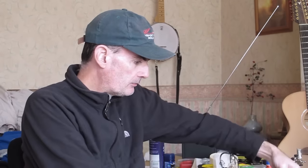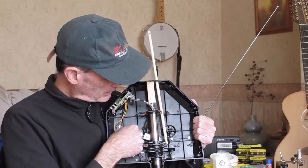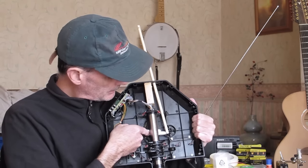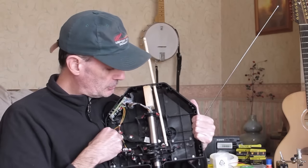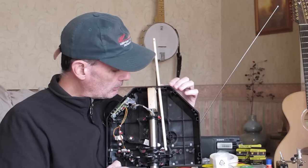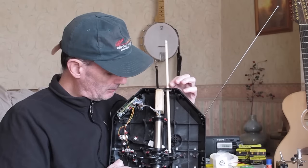Well, we're getting closer. We've got most of the internals done. In fact, it is done. I just need to do a little bit of tweaking. So what you should see here is the crank is now in place. I've extended it with a piece of aluminium, and I've done a little bit of careful shaping of the end just so it clears all the obstacles. I've had to use a bit of judicious filing as well, filing away some of the plastic bits. And you'll see that I've got a dowel hooked up to the end of that crank now, and it nice and smoothly operates the potentiometer.